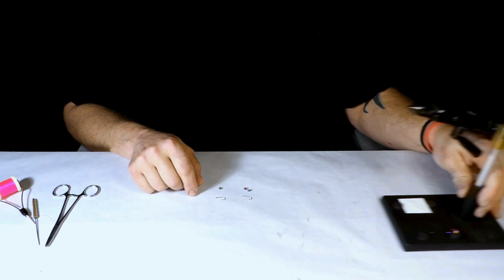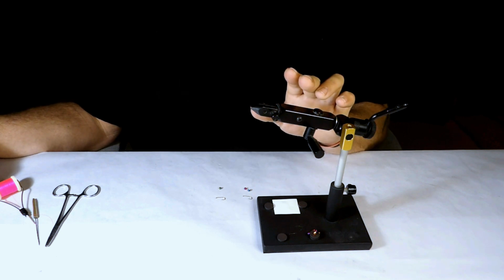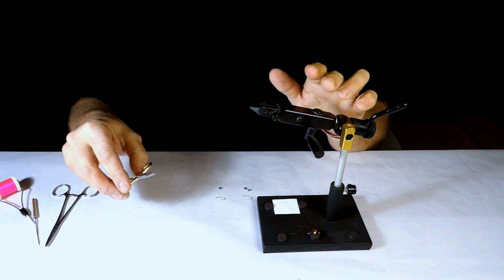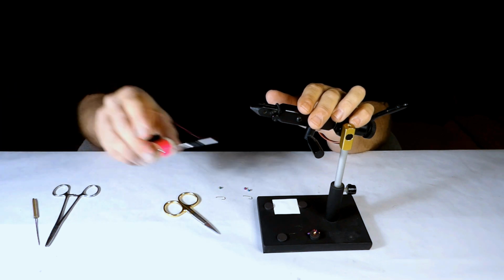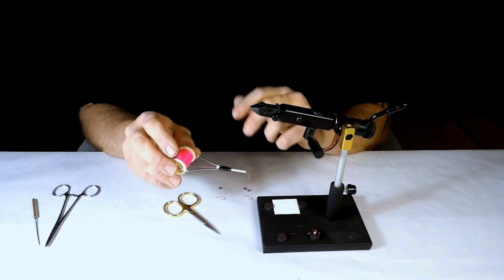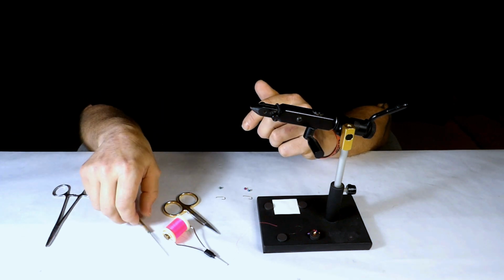Some tools that you're going to need: you're going to need to get yourself a fly tying vise, and I'll leave the link for a good kit. So if you don't have a vise, then the kit will come with some of these other tools that I'm going to talk about here. You're going to have to find a good pair of scissors, bobbin, and your materials. I'm using a waxed thread here, and I'm going to make them a purplish pink color, so I'm using a pink thread in this. You know, a bodkin, you see me use this in other videos.